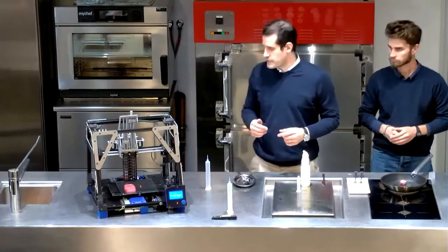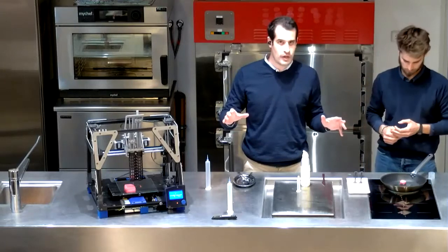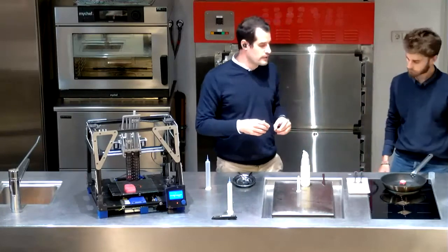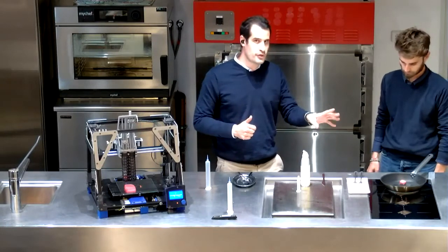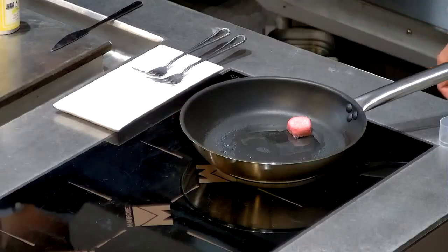So we are warming up the pan, but you will see that it cooks like a piece of normal meat. It's interesting to say that we are doing this live streaming from a culinary school. We have chefs that cook this in different ways — in the oven, in the pan. We have done different tests also in microwaves, etc. If you cook it on a pan, you can say for sure it already cooks like meat, and we can already see very good results.